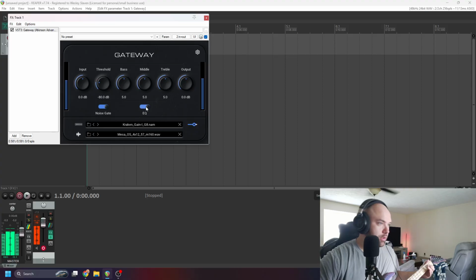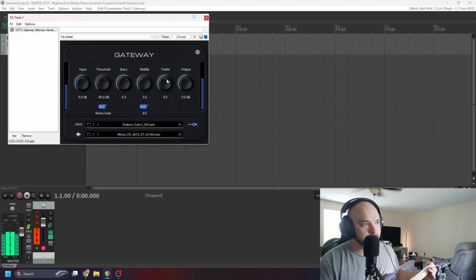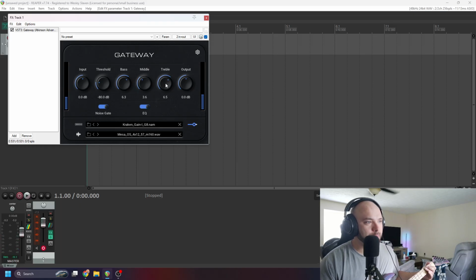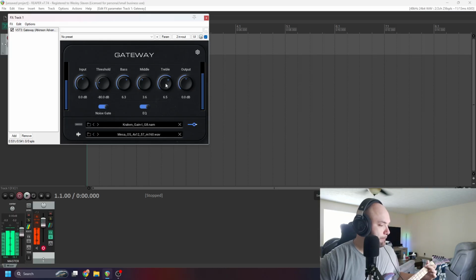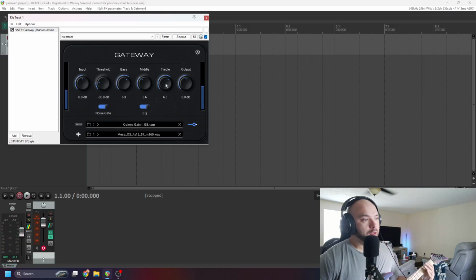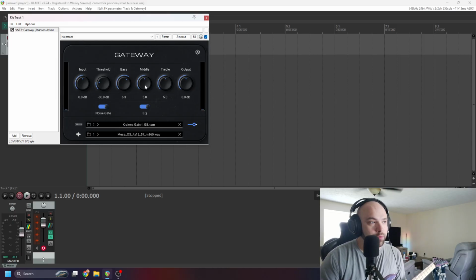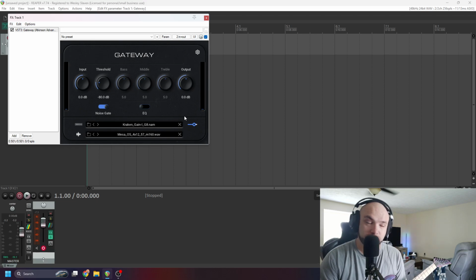So it's just kind of standard. Let's crank the bass up, scoop the middle, let's give you a lot of treble. Too much treble. You can double click the knobs to reset them. I usually turn the EQ off unless I have something specific I'm going for. And that's about it. It's that simple, which is unbelievable.